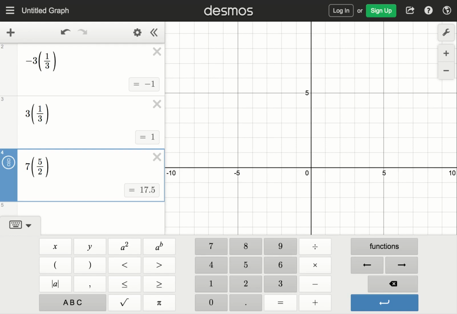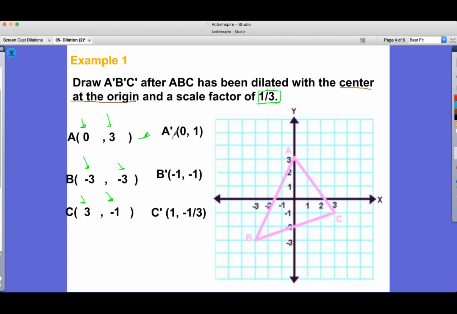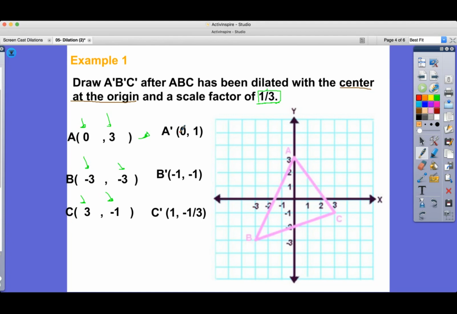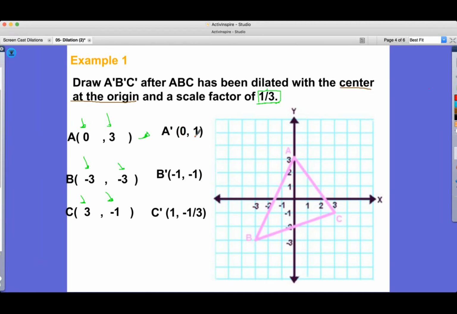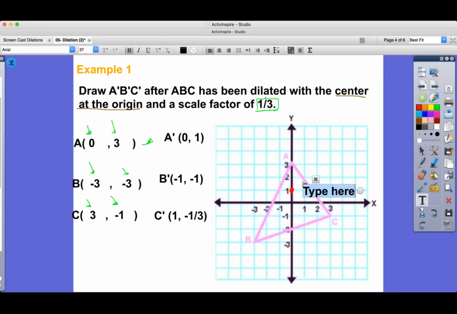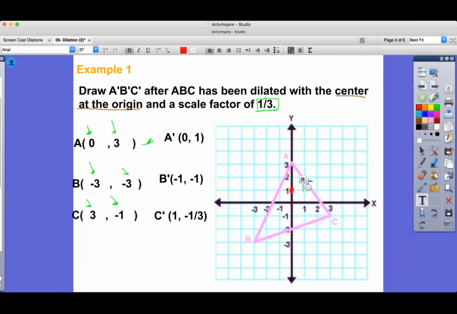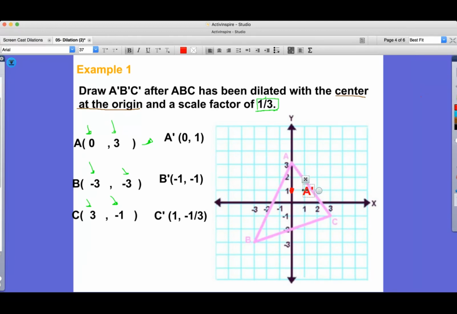So let me get out. Okay, so now in order to complete this problem, we're going to have to graph A prime, B prime, C prime. So let me choose red here. A prime is going to be the coordinate 0, 1. So here we go 0, and we go up 1, and we can draw this nice circle right here. Okay, so that's going to be A prime. So let me label this in red. Here I have A, and for some reason it's not getting colored in red. There we go. So we get A prime.